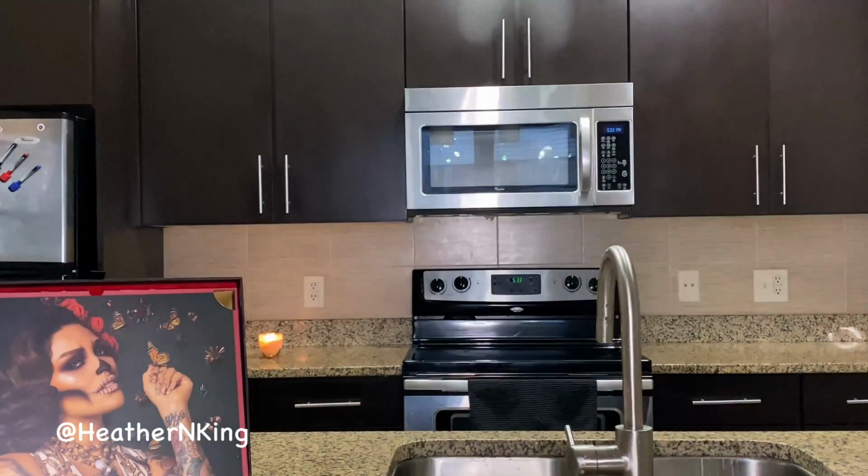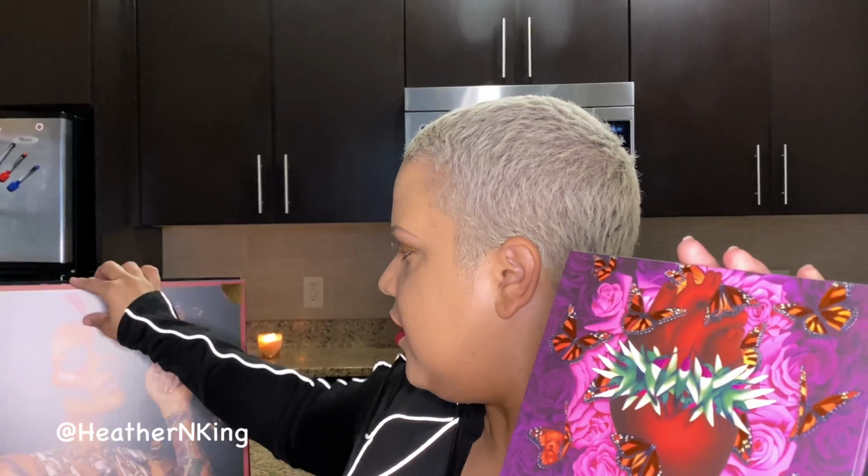So I'm going to put that over, well, should we put it here? We can put it right here, it's fine. We'll put that right there. All right, I haven't even looked at this. Okay, so this is the same artwork that's on the inside, on the other side of this. And it's a heart surrounded by hummingbirds. I just now realized those are hummingbirds.